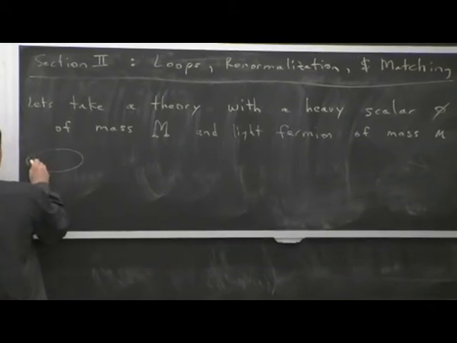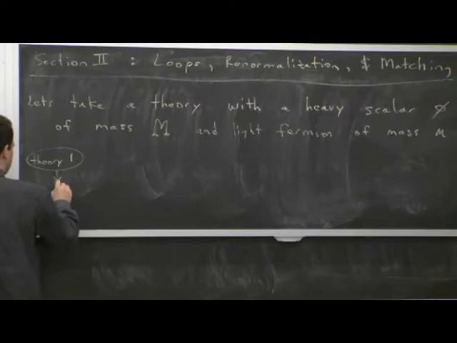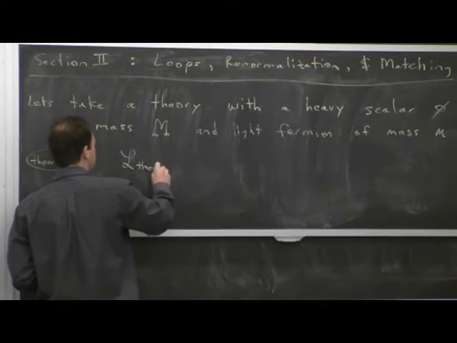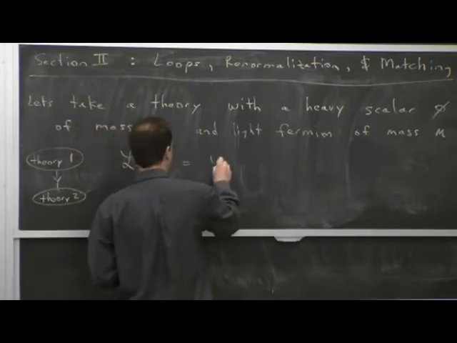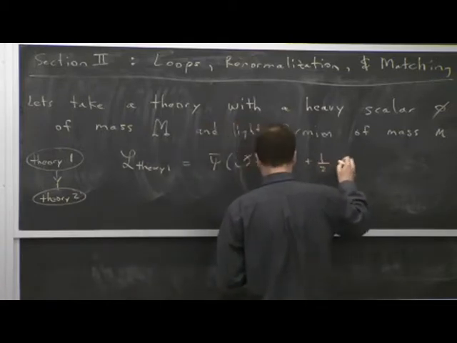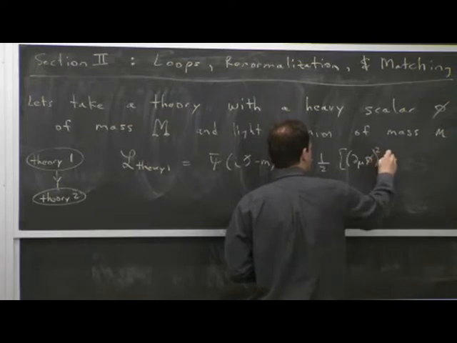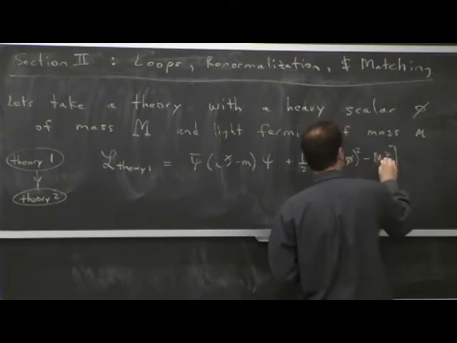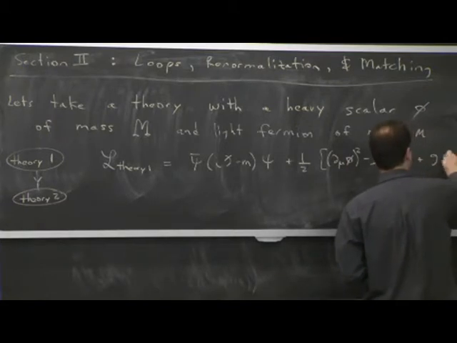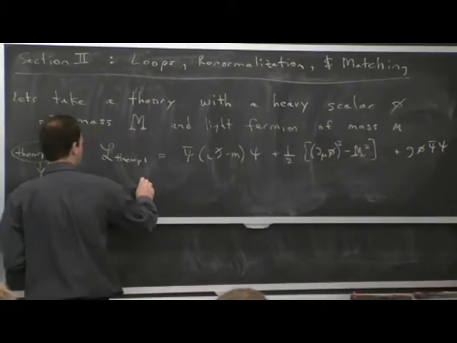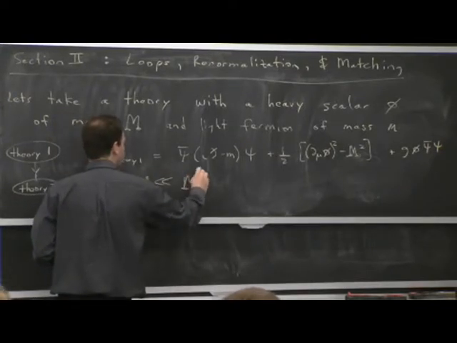And so what we want to talk about here is really this picture that we described to you earlier, where we've got 2 theories, 1 and 2, and we want to pass from theory 1 to 2 by removing something from theory 1. So theory 1 here will be just the theory of these things, and we'll make it a more normalizable theory in the traditional sense, just so we know where to stop. And this guy should be capital. And then there's some Yukawa interaction between them. So we'll think of this as being the theory 1, where we're in a situation where capital M's much bigger than little m.